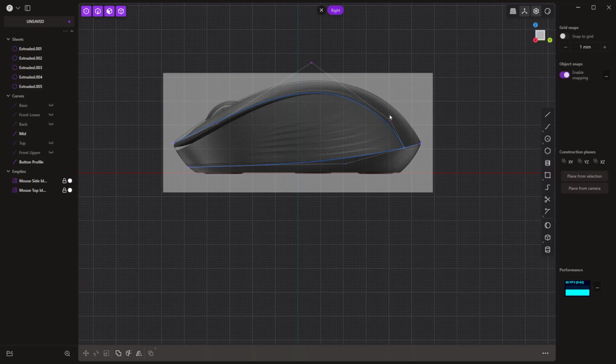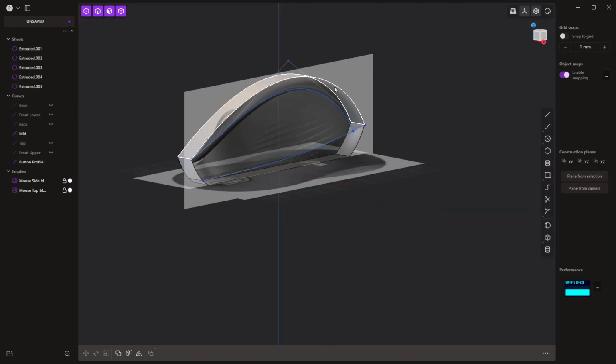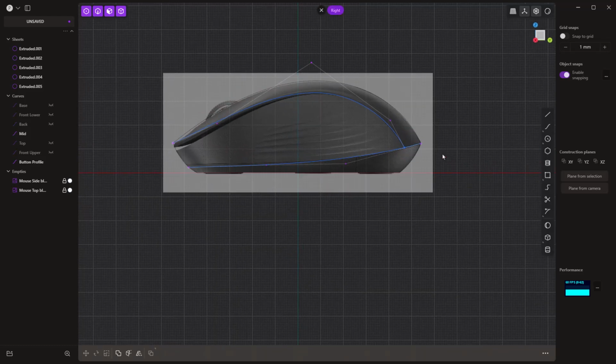And what I mean by major or minor, or maybe primary, secondary might be better. Major surfaces are ones that are going to define the overall shape. So the top of this, where your hand rests, that's a big driving shape. And we need to make sure that that's right and that's nice and smooth. So I'm going to start there.